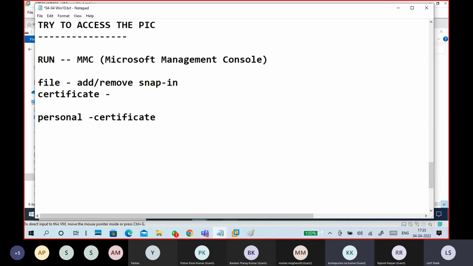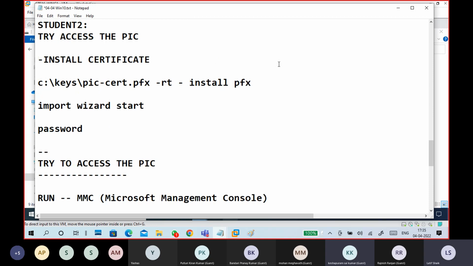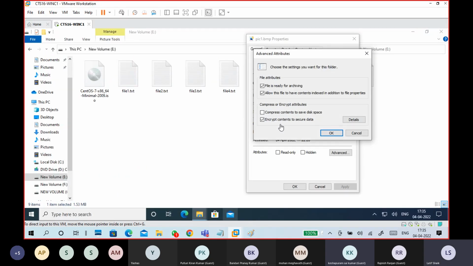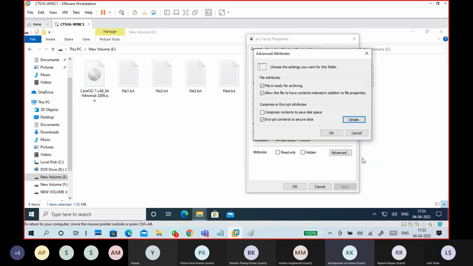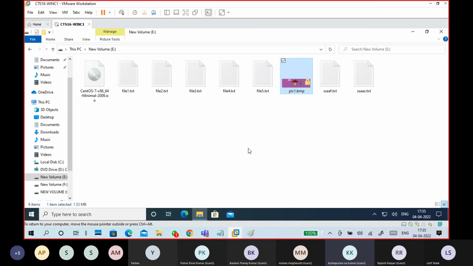You can do the remaining stuff. I'm not doing anything, I just showed it now. Okay guys, this is about your certification. Details, click here, backup keys. That is one thing; also through MMC you can back it up.